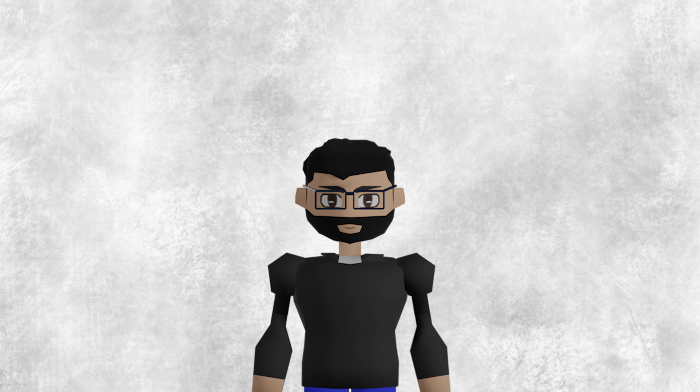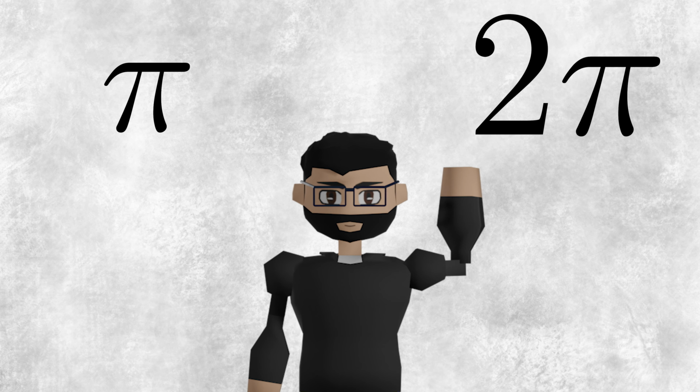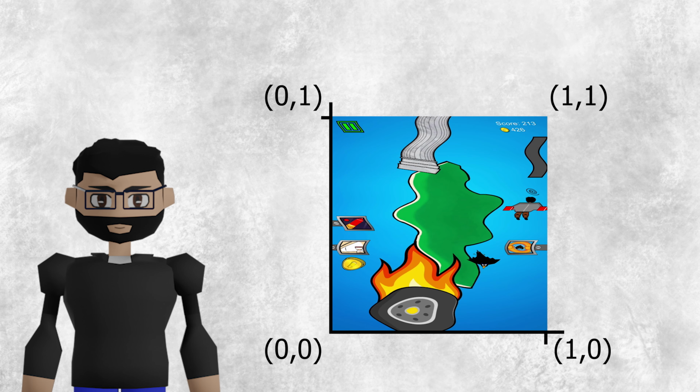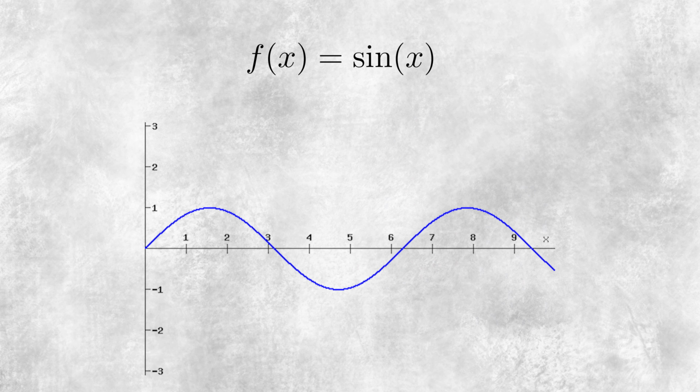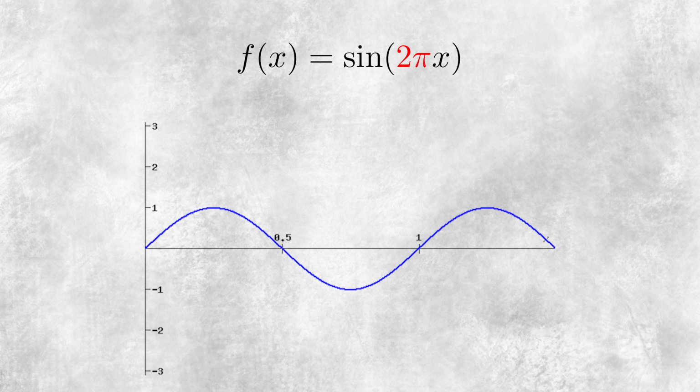But when working for example with texture coordinates, we don't use coordinate values like pi or 2 pi, but instead use values from 0 to 1. So to make it easier for us, we're going to map this wave in x direction from 0 to 1. To do that, we just multiply the regular period value of 2 pi to our x value, and we have successfully mapped one sine wave from 0 to 1.